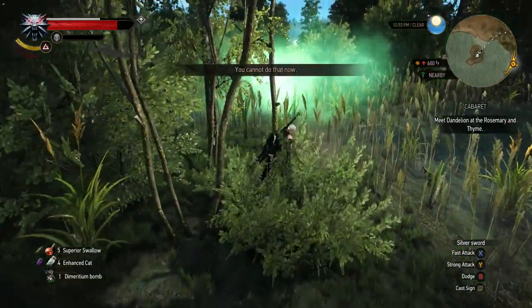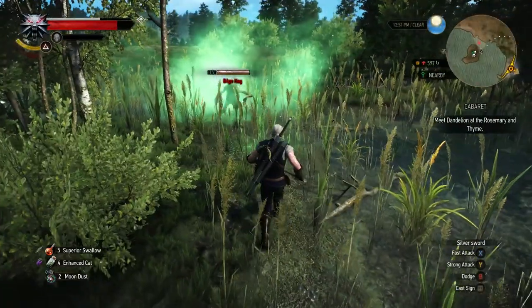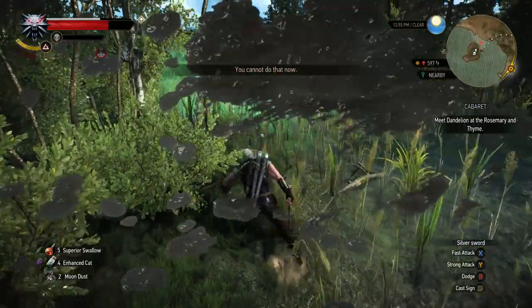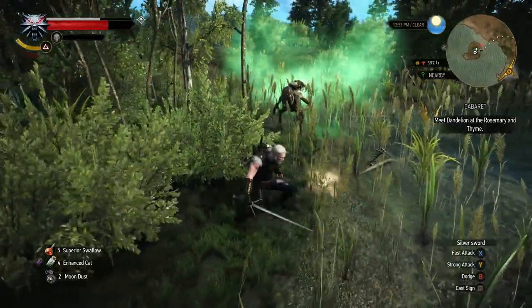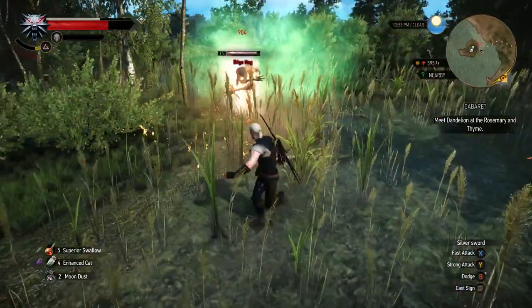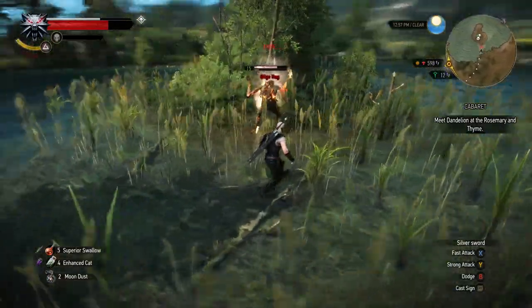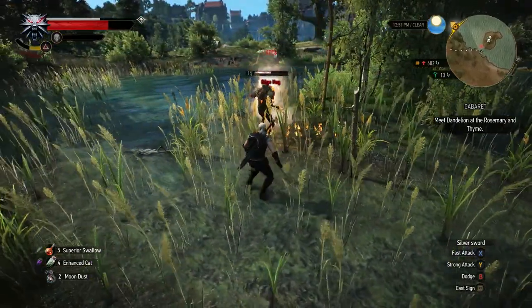Fuck. What did I throw at her? Oh, I meant to throw a dragon's dream bomb. That was the wrong one. Fuck, damn it, man. Okay, we got her. You little mud-throwing asshole. Keep burning.